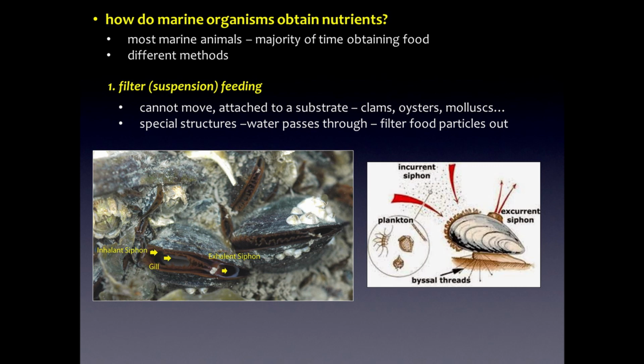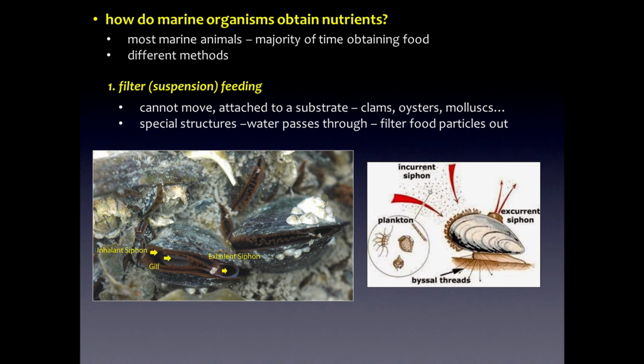It depends on if you're an invertebrate or a vertebrate, if you're attached to substrate on the ocean floor, or if you're a part of the nekton. All of that's going to play a role in how you get food. We see these different methods can be very passive, where you basically sit there and wait for food to be brought to you, or very active, where you actively go out and hunt for the food that you want to eat.